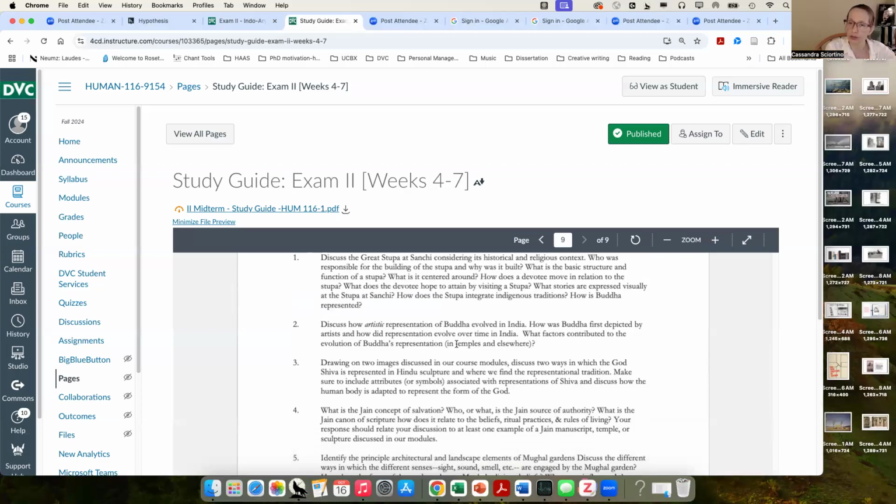You could talk about the artistic representation, how Buddha evolved in India. Do not confuse this with ideas of Buddhism in general. It's about how Buddha is physically represented or not represented, but referred to through other kinds of representation, like footsteps, like an umbrella with no one under it. Review the material in week 5 to be sure you understand these early developments of Buddha's body.